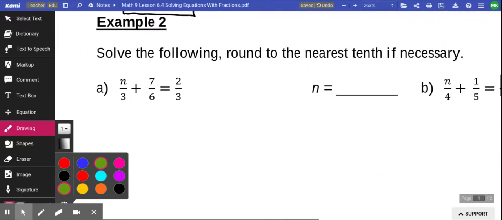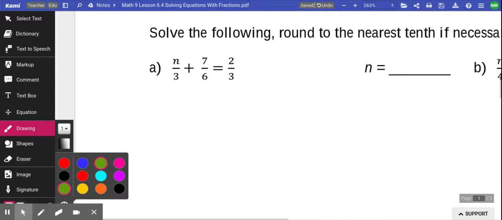Okay, let's look at example 2. So now we have three fractions. We could do our trick, which is like multiply by everything you see on the bottom. But because there's only numbers on the bottom, I'm going to show you another trick. I'm going to look and notice what my numbers on the bottom are. I have 3, I have 6, and I have 3. I can get rid of all the numbers in the denominator if I can find a number that they all could divide into. So for instance, 3 could divide into 3 to be 1.